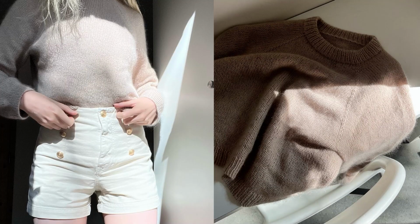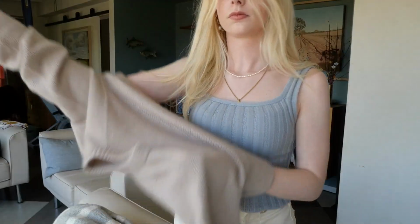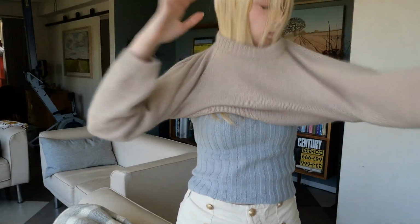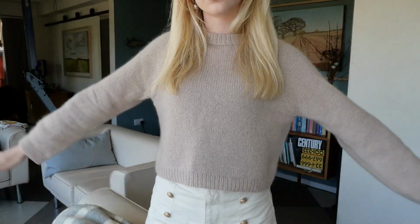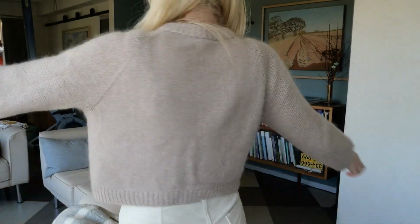This was a test knit for the Nepal girl, and like what I said about knitting stuff to be ready for the autumn, this pattern is not out for a while. It was a very long test knit, and I believe this pattern is going to be released towards the end of September. I knit this in one strand of Knitting for Olive Merino and one strand of Knitting for Olive Soft Silk Mohair, and the shade for both was Powder.